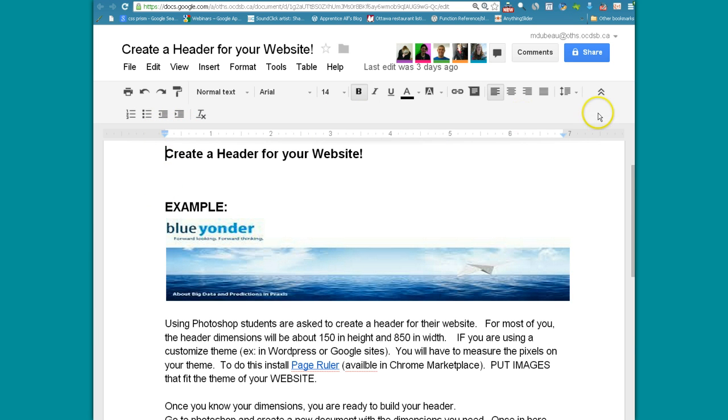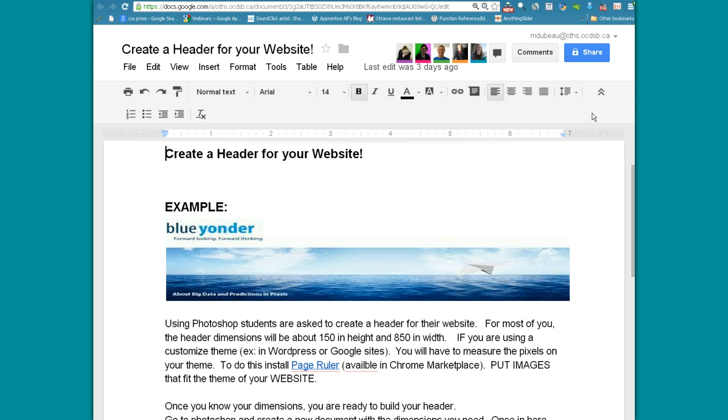And that's really useful because sometimes you're not sure what the dimensions are that you want to copy, because sometimes you're using a theme that already has a header. So some of you might have picked a theme that has a header and therefore you need to copy it. So use Page Ruler in the Chrome web store, because you can't take a ruler and measure it on your screen. That doesn't make any sense, because by the way, it's measured in pixels. Whenever you do anything in web, it's always pixels that it measures on the screen. And the standard size of most websites is 900 pixels.